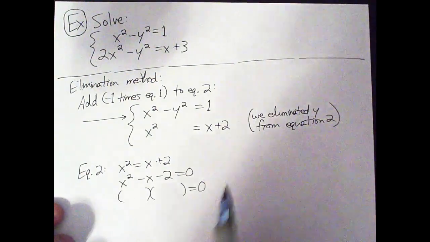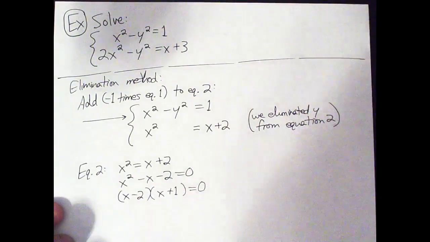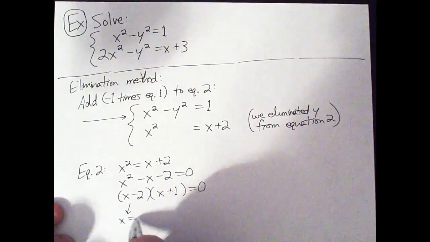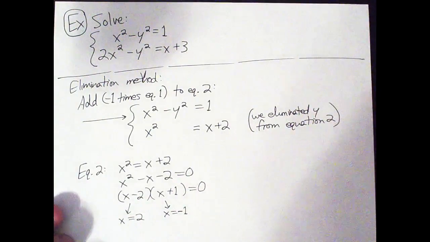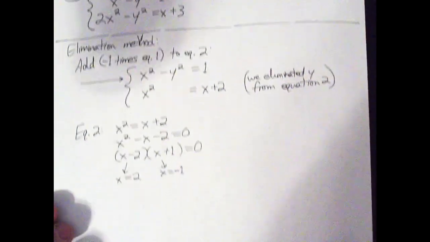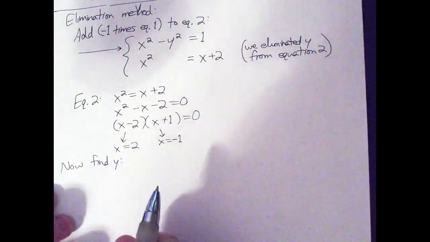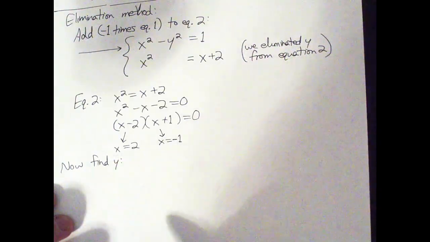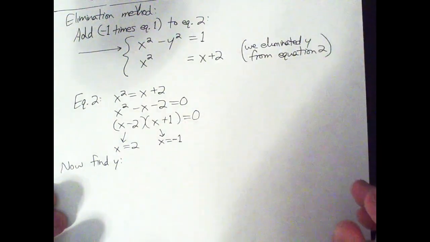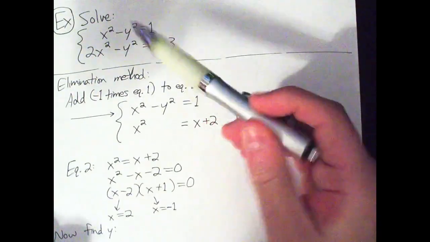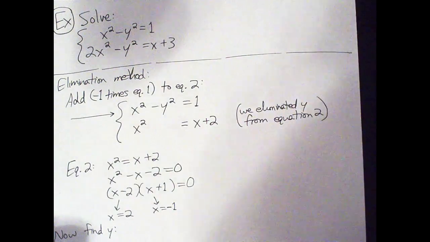Seems like in this section, once you get to this point, most of them factor. This does factor: x minus 2, x plus 1. So I found x equals 2 and x equals -1. So two values of x, and now we need to find y. We should find it for each one of these, but just a quick note, I'm going to have to put these into one of the equations. I guess you could go all the way back to the beginning and use equation 1 or equation 2, and you're going to put in x equals 2 and x equals -1.